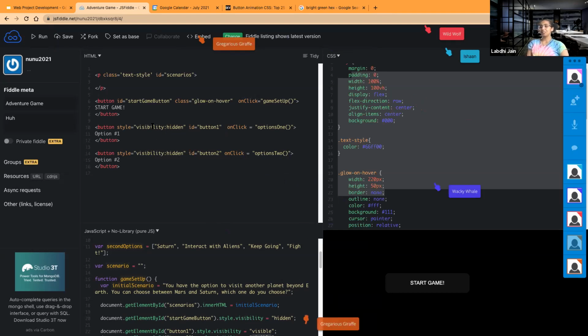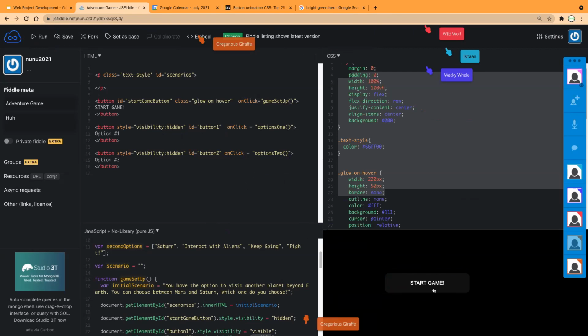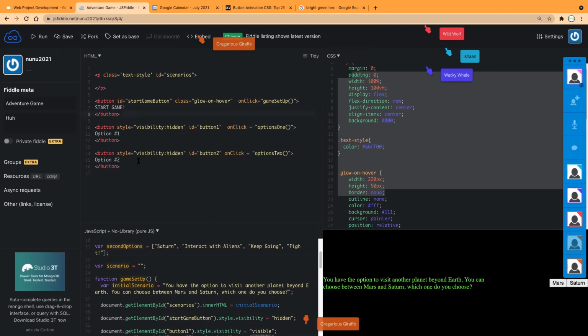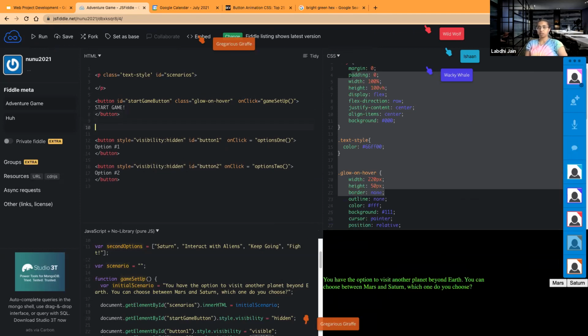All right, so there it is. If I do click Start Game, then I do see both of the buttons. Now, one more thing I wanted to show you guys is actually we're jumping between all three languages by now, which I didn't intend to, but that's a really good representation of what happens when we make a website or some sort of web project.